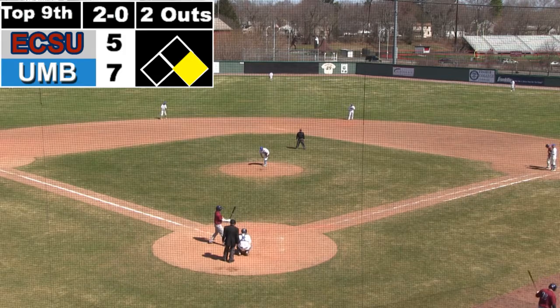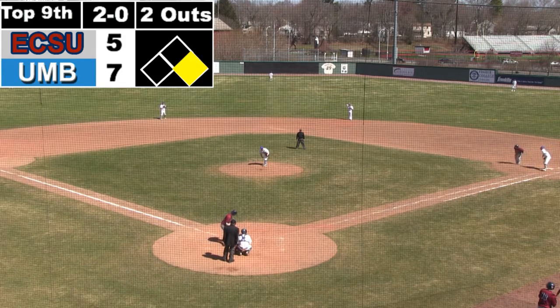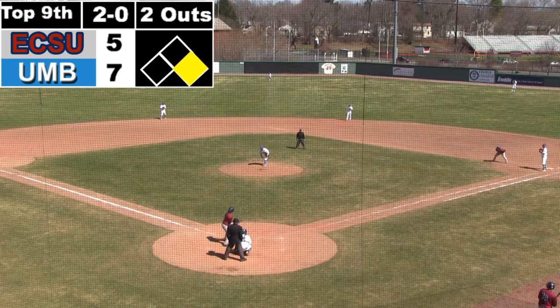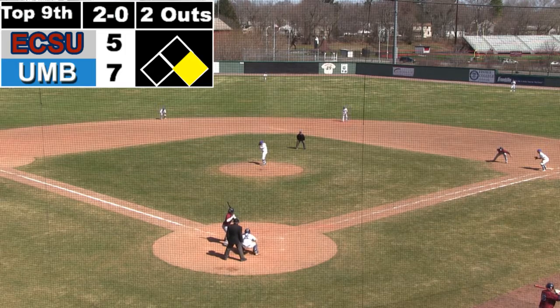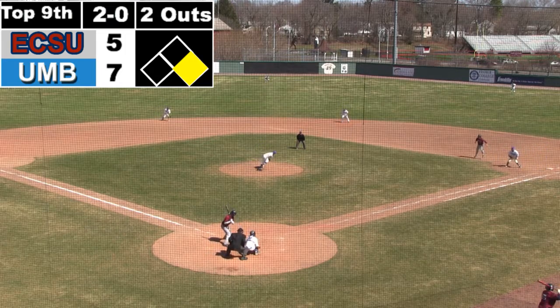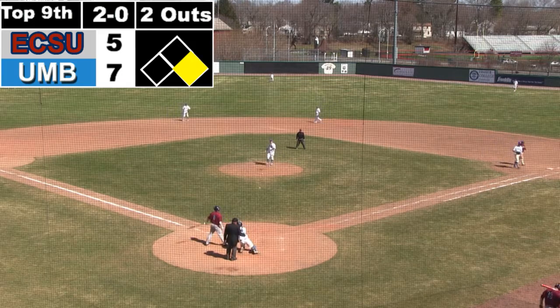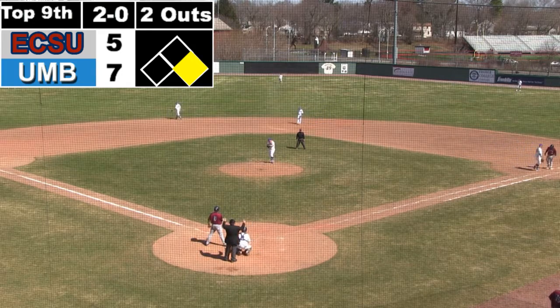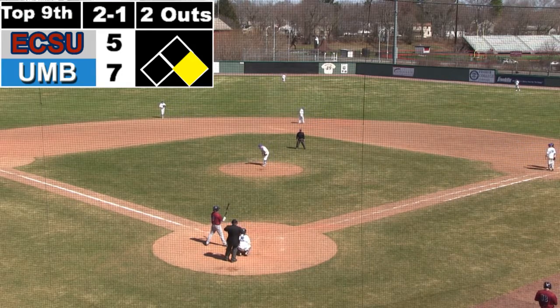Remember, after the conclusion of this one, we'll have a short post-game show, and then we'll have game number 2 on a separate stream. You'll have to go back to littleeast.tv or beaconsathletics.com and click on our Game 2 video link as that breaking ball catches the corner. 2-1 here with 2 outs.